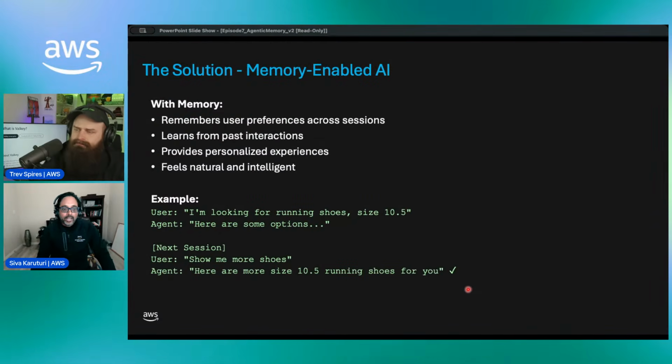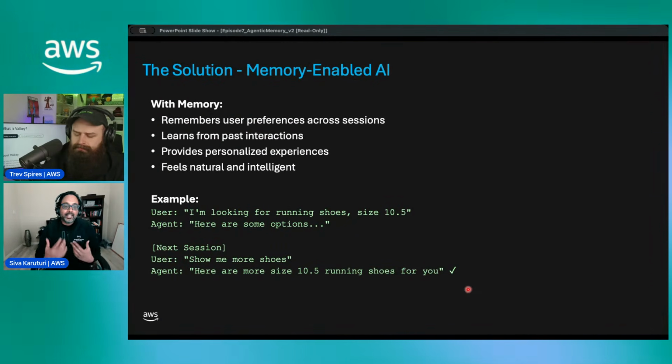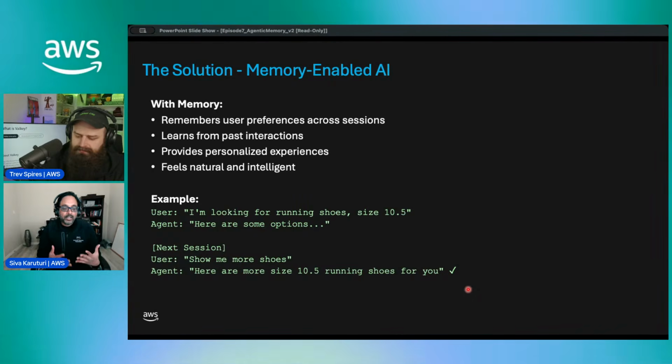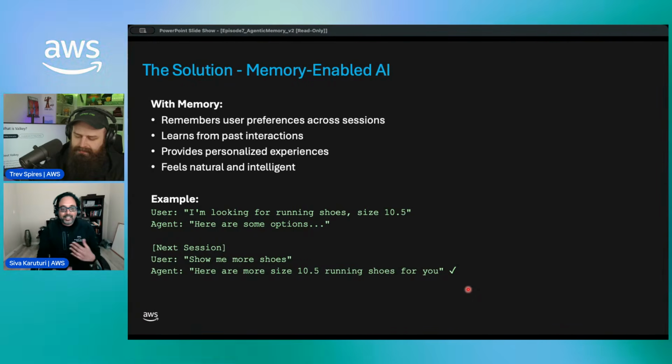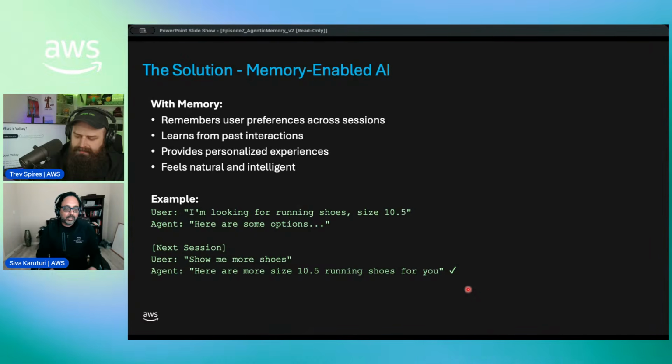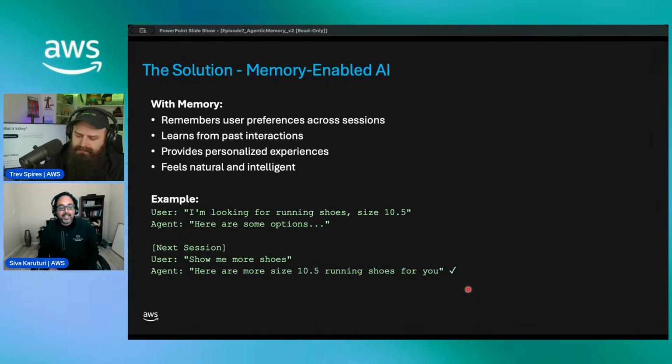What we're going to do here is look at how we can enable agents to remember our conversations and past interactions. This is where we look at short-term and long-term memory. Imagine you're interacting with your chatbot of choice, giving in all your preferences, and every single interaction it remembers.